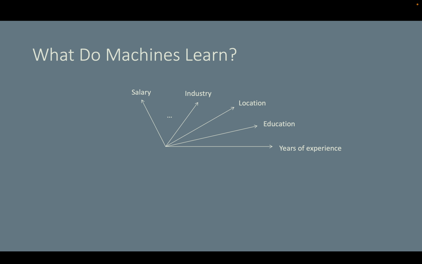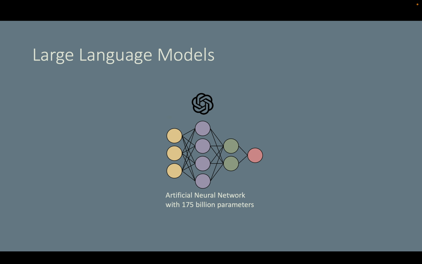Now, let's make a leap from salary prediction to something much more complex: language. A model like ChatGPT works in a similar way, but instead of predicting salary, it is trying to predict the next word in a sentence. Just like our linear regression model learns parameters for years of experience, education, and other factors, large language models are learning relationships between words. But here is the difference. Instead of just a few parameters, a large language model, for example, an early version of ChatGPT, has to learn 175 billion parameters. That explains the first L in large language model, that is, large.